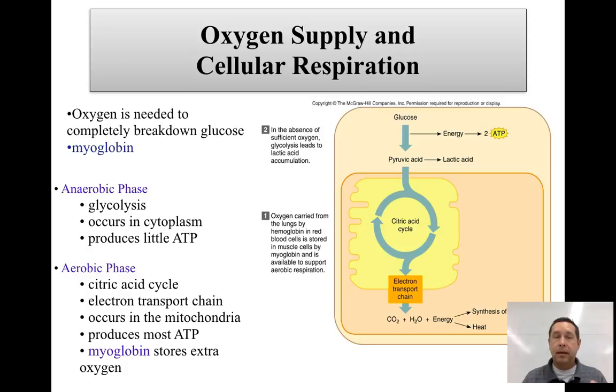In the process of doing this, some electron carriers are produced, both in glycolysis and in the citric acid cycle, that are used in the electron transport chain. This is where the oxygen is used, and in this case, 32 ATP can be produced from the electron transport chain. If oxygen is not available, the cell can use the myoglobin to release some of that extra oxygen. If oxygen is available and we do all 3 steps, we get a maximum yield of about 36 ATP.